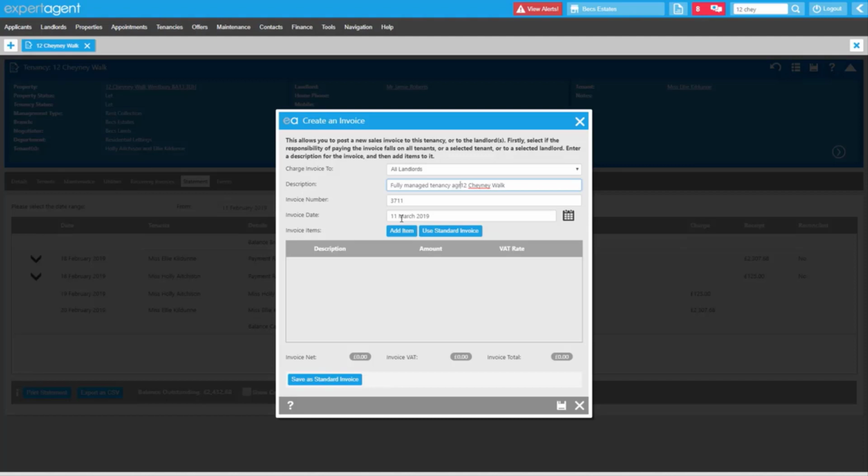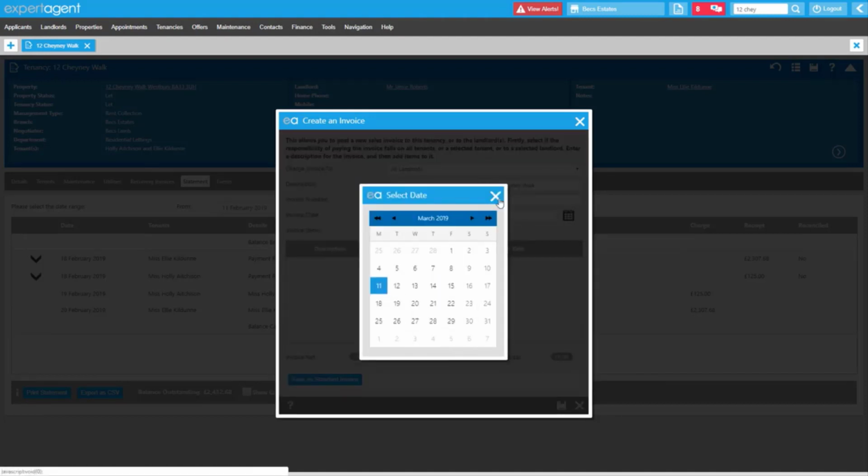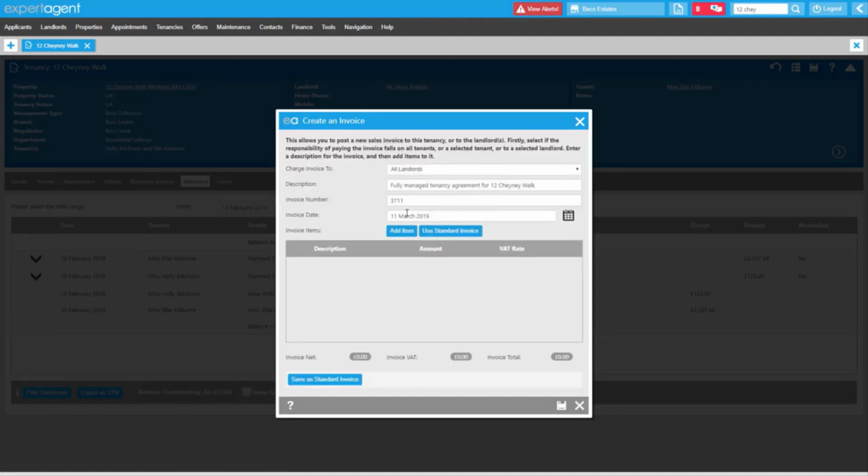Invoice number, that's auto generated from our configuration again, so we're not touching that one. And invoice date is defaulted to today, or we can edit it using the calendar if needed. We've got the option to add an item if it's a one-off bespoke charge, or use one of our standard invoices from our configuration.